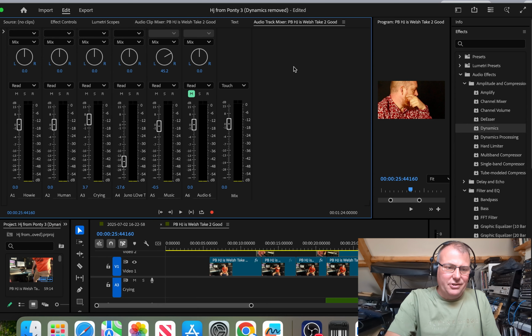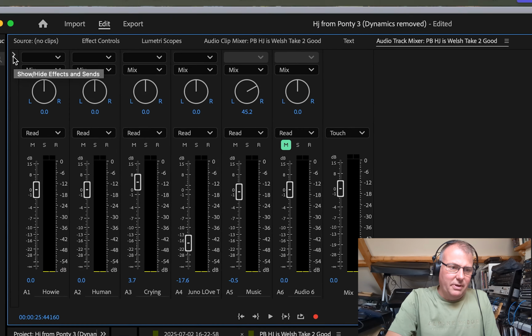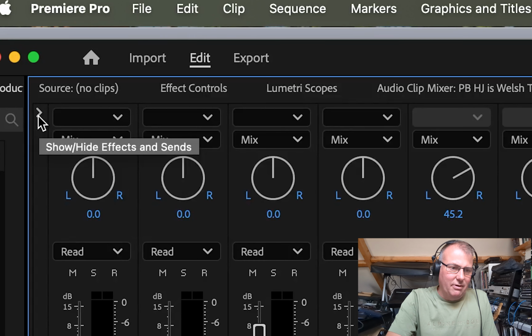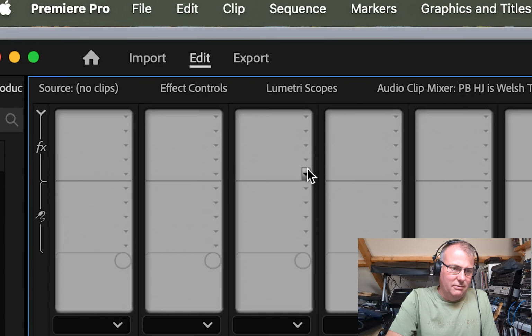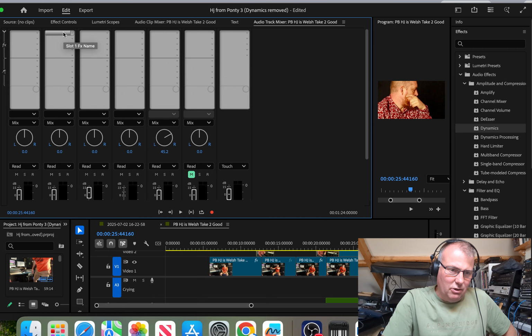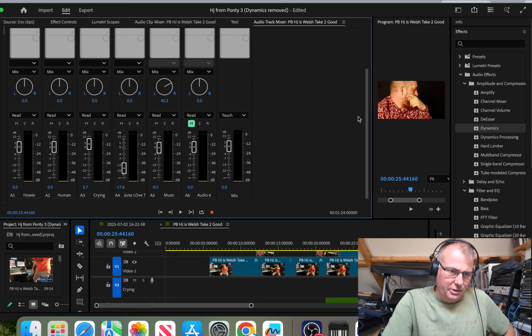Now, to open the inserts, the bits where you plug the effects into the audio track mixer, it's this tiny weeny little arrow at the top here. You would just not think anything of it. So very insignificant, but you click on it and it opens up this wonderful world of adventures. This grey space is actually lots and lots of little boxes where you can insert things.